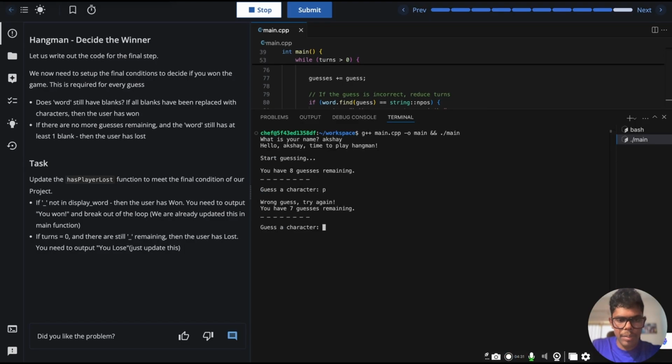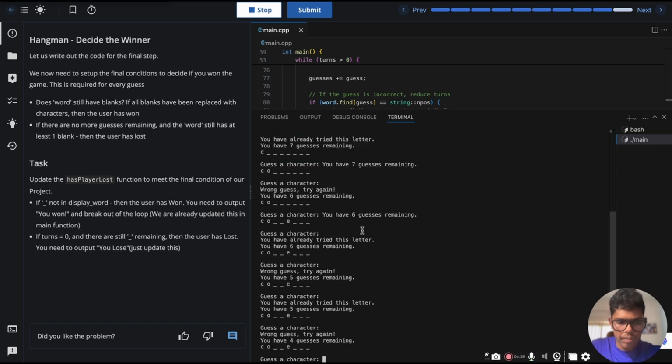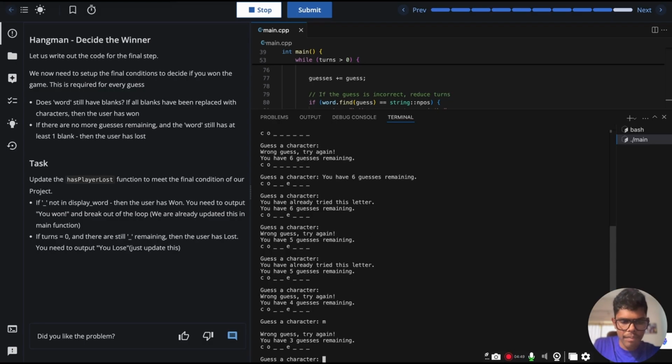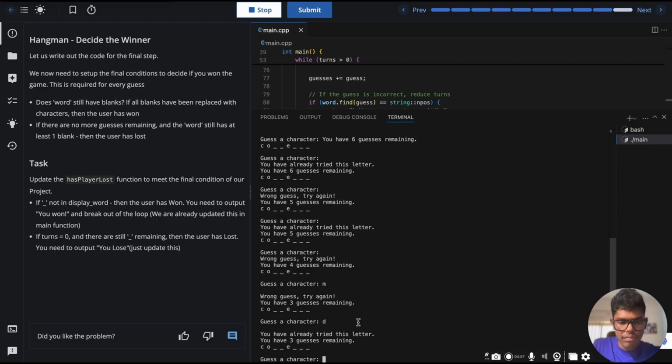I'll enter P. Okay, I have 7 guesses remaining. I am wrong. C. Okay, I got a letter. Oh, my bad. C, O, D. Okay. M, it's not there. I've just 3 guesses remaining. D, it's not there, so I think I have lost.